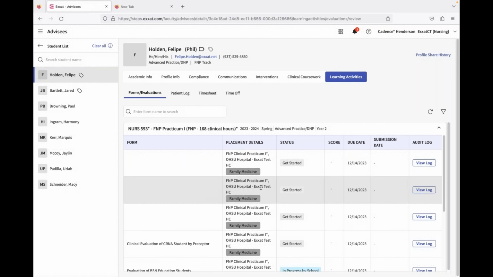Whereas if you are a course faculty or a placement faculty, you can influence the assessment itself, meaning you can change how it has been filled, review it, or have more control over the scoring, because you are helping teach and assess the student. So that's the main difference between the access.